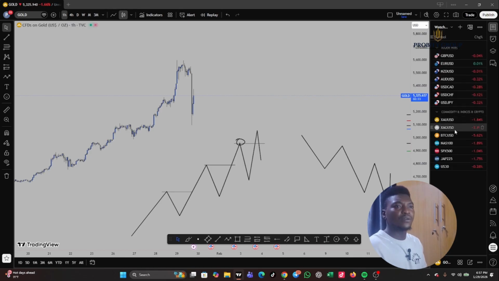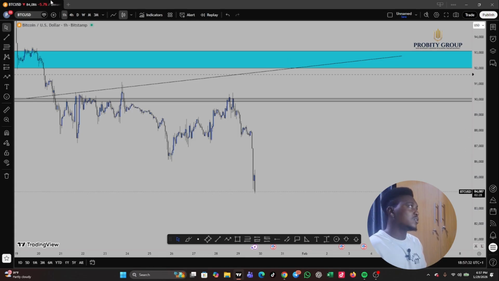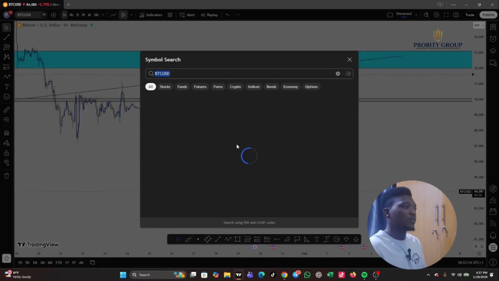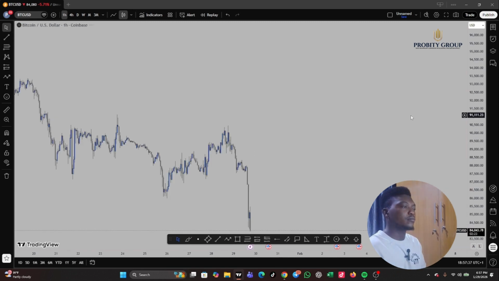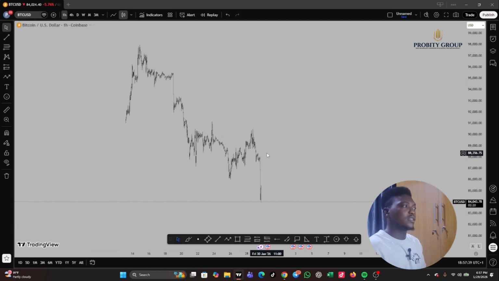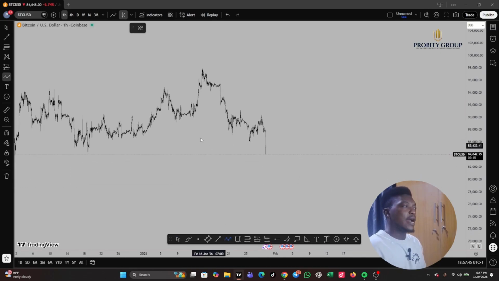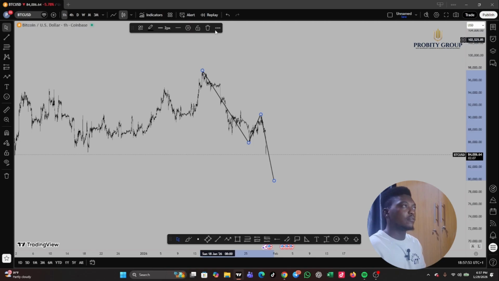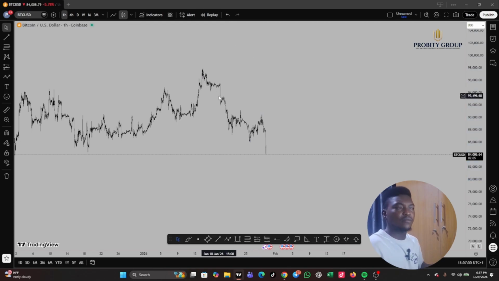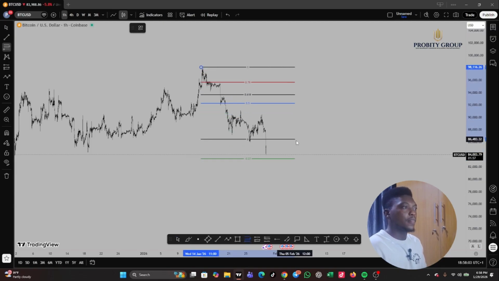Let's look at a bearish example. I think I have the market here. Yeah, this is BTC USD. Let's use a different chart. This is BTC USD on the 1 hour time frame, and you can see from this high we have priced up to this low, retracement here, and we are pushing down. In this case, price did not come to the fib level. I was expecting a bearish movement here, so I did not take the trade. I should have taken it with another reason.